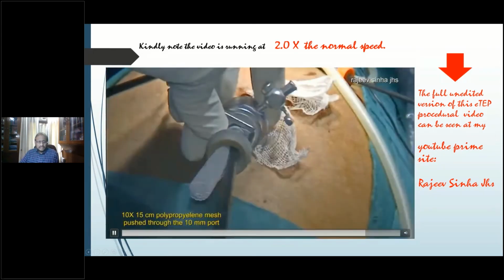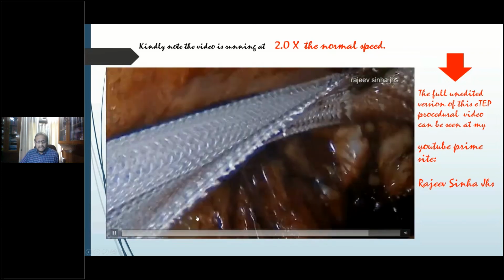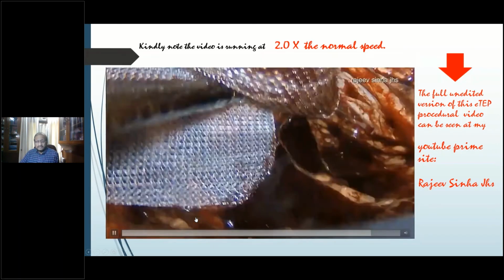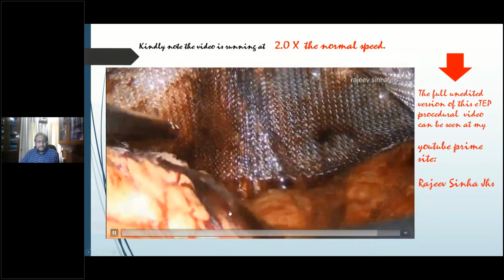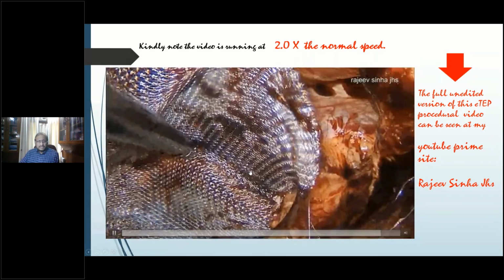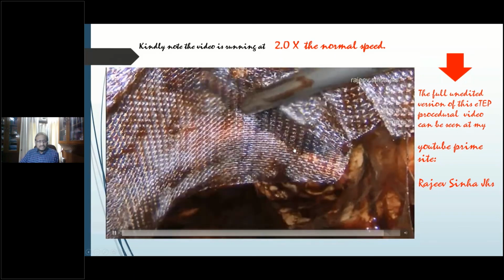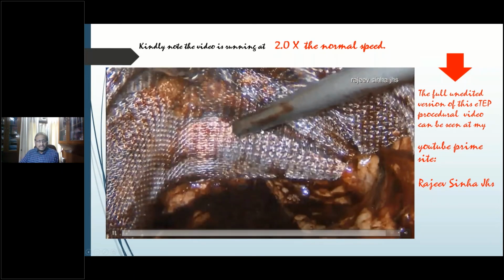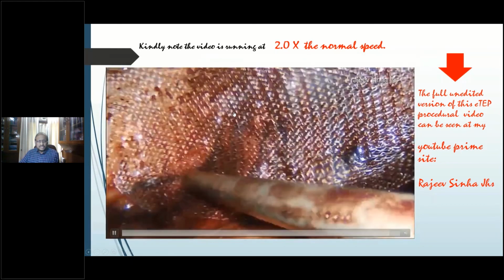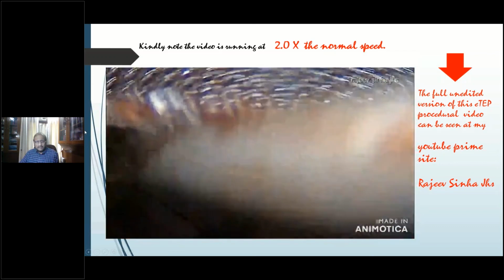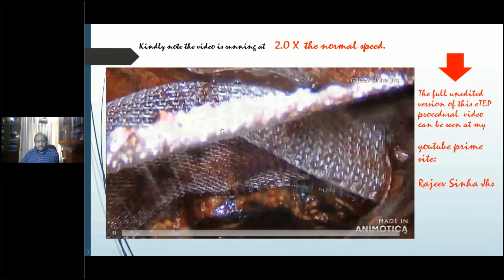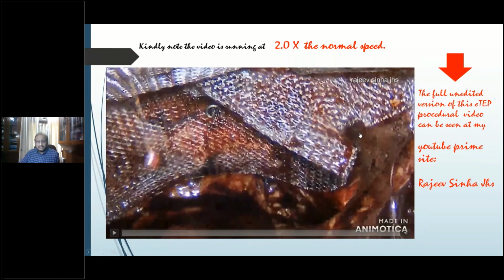Once that is complete, you push in either a 10 by 15 or a 12 by 15 polypropylene mesh. I normally roll it like a cigarette. I don't apply any sutures, and if it is self-expanding, then the space creation has been adequate. One tack is applied just above the bone, and the other at the upper outer angle. You have to take care that the positioning is such that the medial end of the mesh goes beyond the pubic symphysis on the contralateral side.